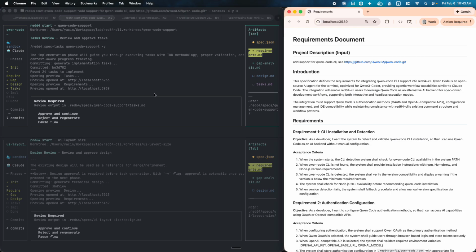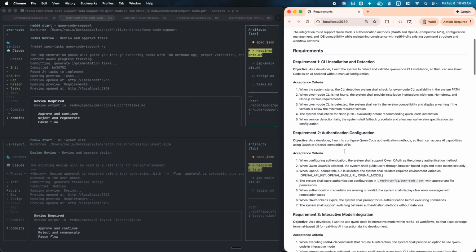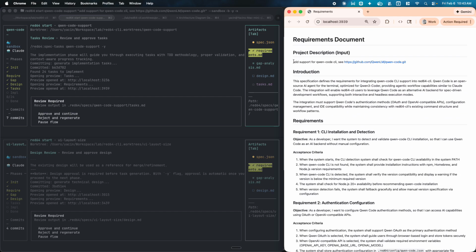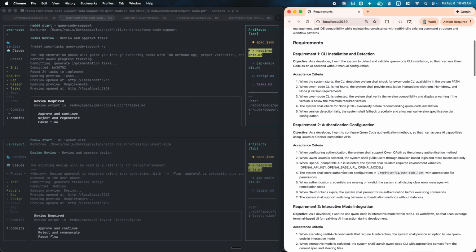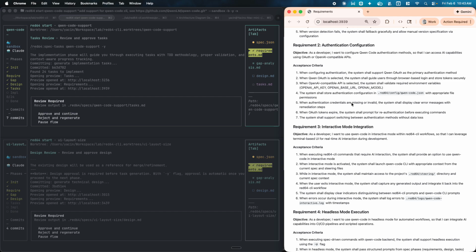So hitting tab opens the requirement document because I had it selected. The requirement document is where we capture from just this prompt. That's what I provided the tool with. It generated requirements, detailed requirements, and acceptance criteria. And the idea here is to have a human in the loop where the stakeholder reviews the requirements and then rejects or approves and moves on to the next step.